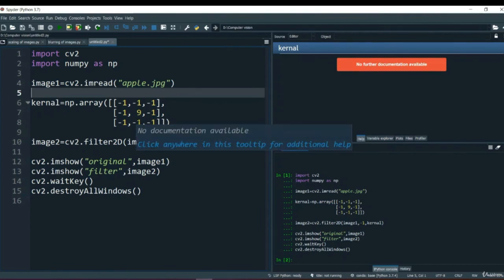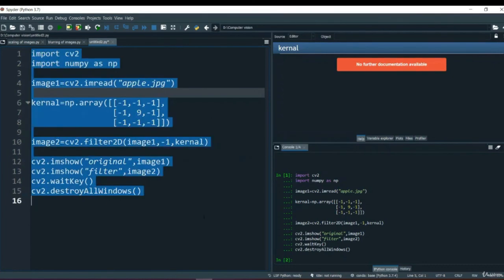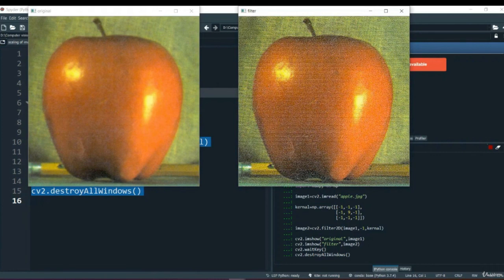One thing you need to remember, let me run it again. These two are the images. We have right now created a kernel of 5 by 5. What the 5 by 5 kernel does is it multiplies with the values of the original matrix and puts the result at the center of the kernel, right? So you will see the border of the original image will not be affected much, and the center will be affected more by whatever method we are doing, either blurring or sharpening. The center will get more blurred or sharp than the border.